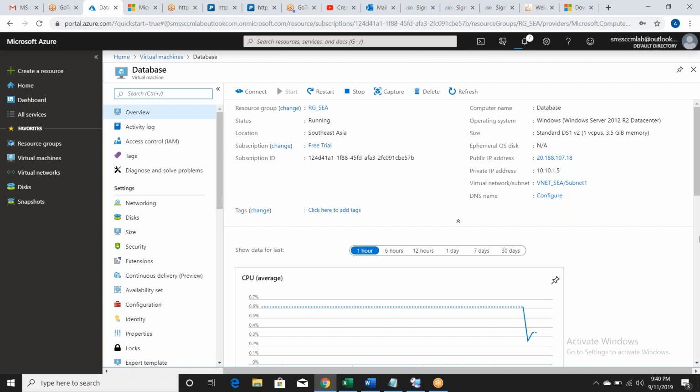So the public IP has to be static, not dynamic. If you choose dynamic, then what will happen? It will keep on changing on its own. We don't want this IP to be changed. This has to be a permanent IP. So let's click on this public IP. Where is it? At the right hand side, you see this one, public IP. Got it? You can see that public IP.